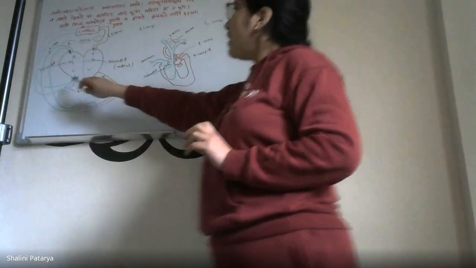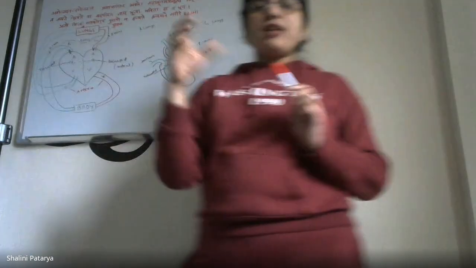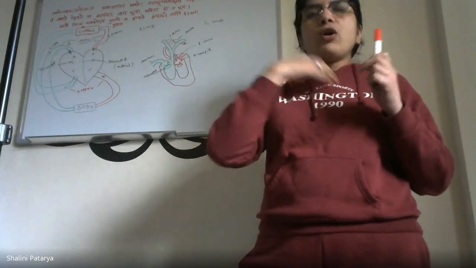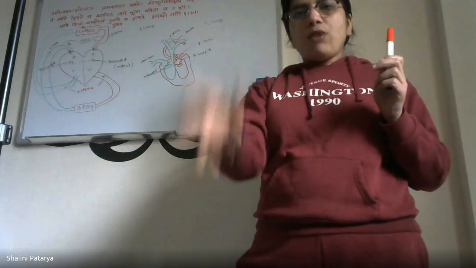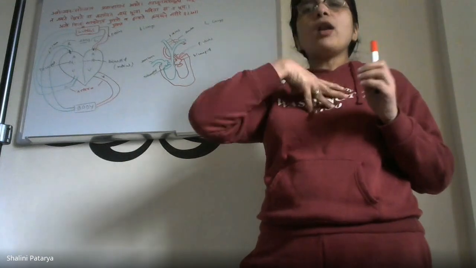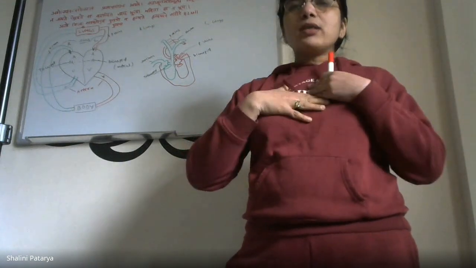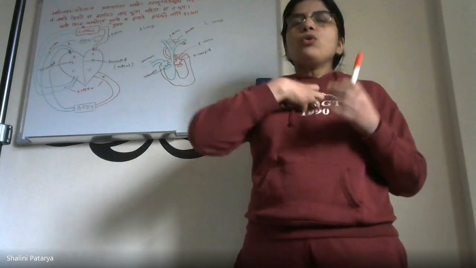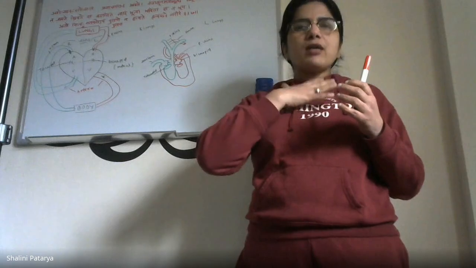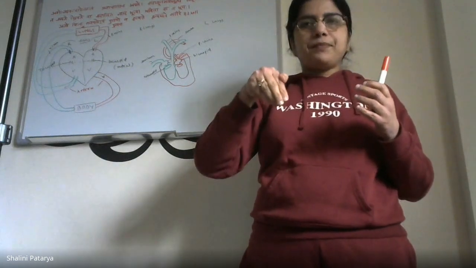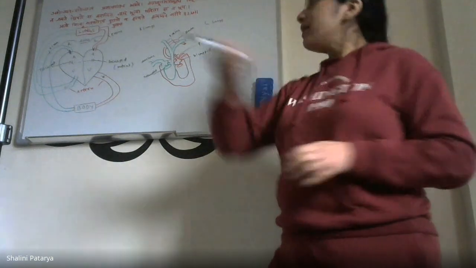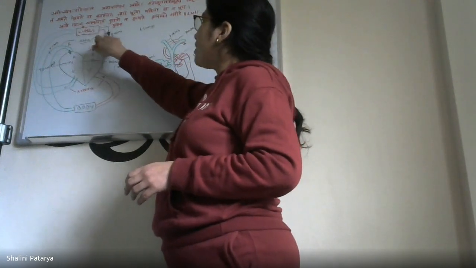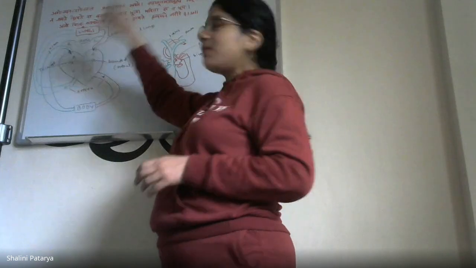Now the blood went to the lungs. Whatever exchange has to happen will happen. Now carbon dioxide is released. You have taken that off from your nostril. Now oxygen is coming. Your lungs have enough oxygen. So what did it do? It has oxygenated the blood again. Now to circulate this oxygenated blood, where does it have to go? It has to go to the heart. So now again the blood is coming towards the heart. Now this capillary which is bringing the blood towards the heart will be what?